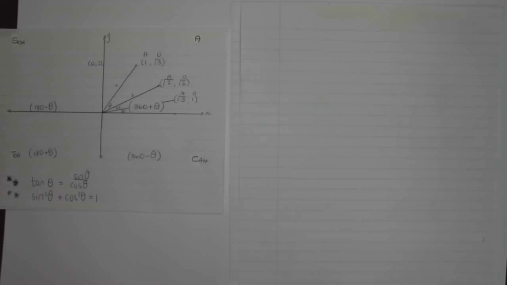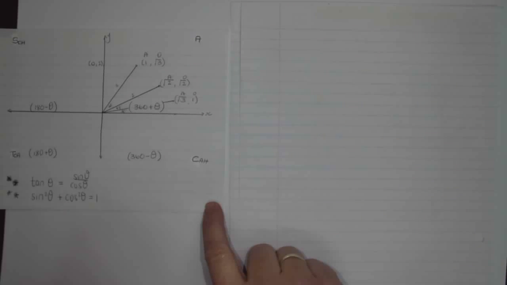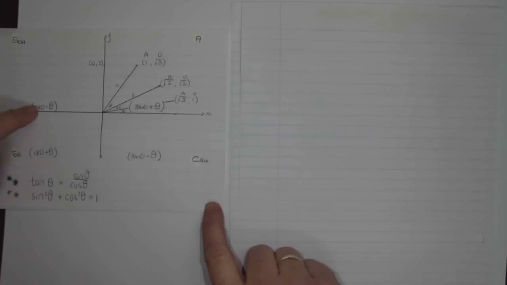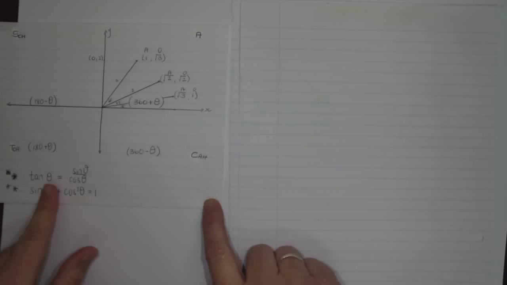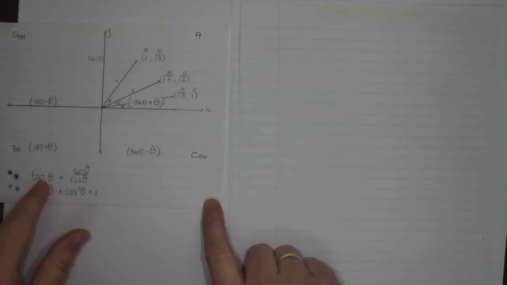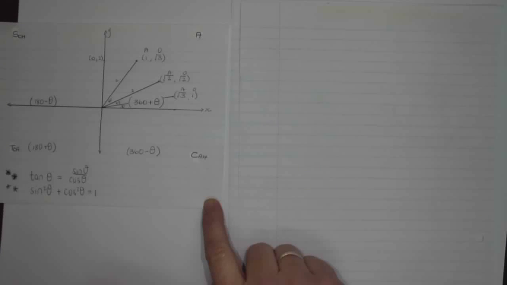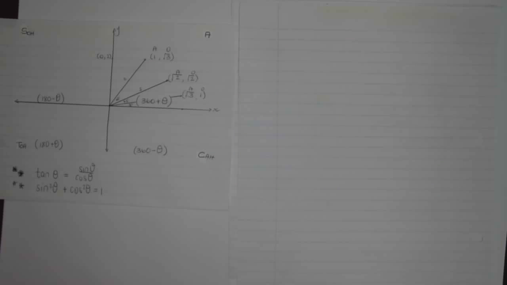Right, so we are going on with trig. Up to now, we have done the Cartesian plane, the special angles, the reduction formulas, and the negative angles, so at 360, get there again. We have looked at trig identities. Tan can be rewritten as sine over cos. Today we are going to add to our little crib notes here.